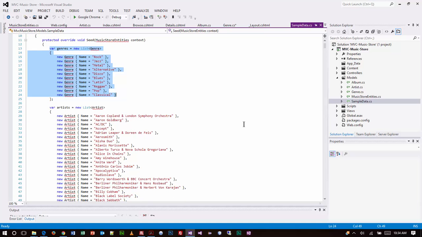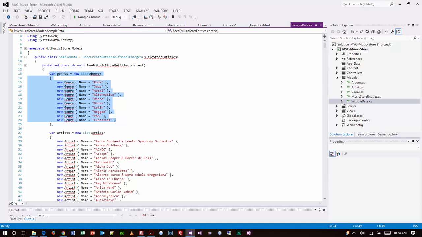So notice when we do the seed and the way that this is set up, what is it going to be passing through? The model that we created of type music store entities. And then it's going to pass in through this variable name.